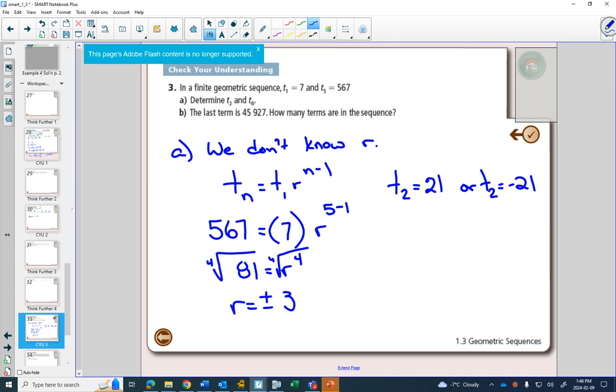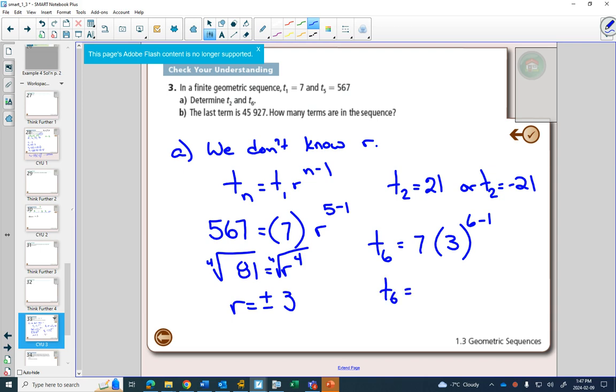Do they say both answers at the bottom of the page? Good. Okay? And if I wanted to find term 6, does it make sense that I didn't use the formula for term 2? If you know that you're multiplying by 3, you can do that in your head. Okay? Term 6 should equal, if I use the formula, term 1, which is 7, times r, which is 3 or minus 3, I'll do it for plus 3 first, to the 6 minus 1.